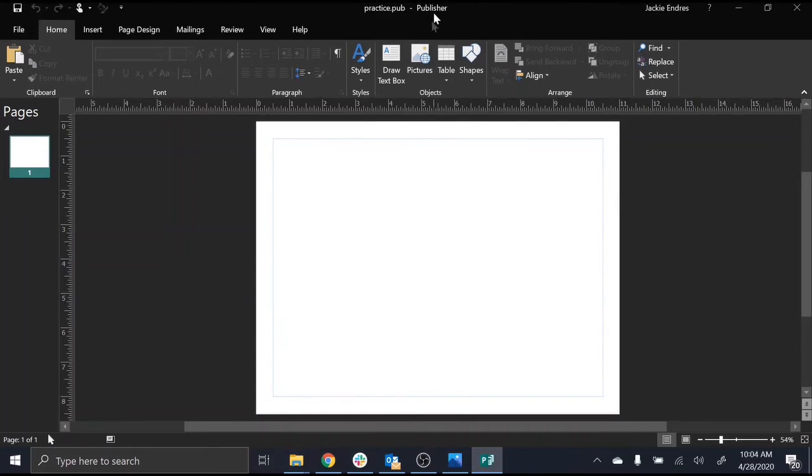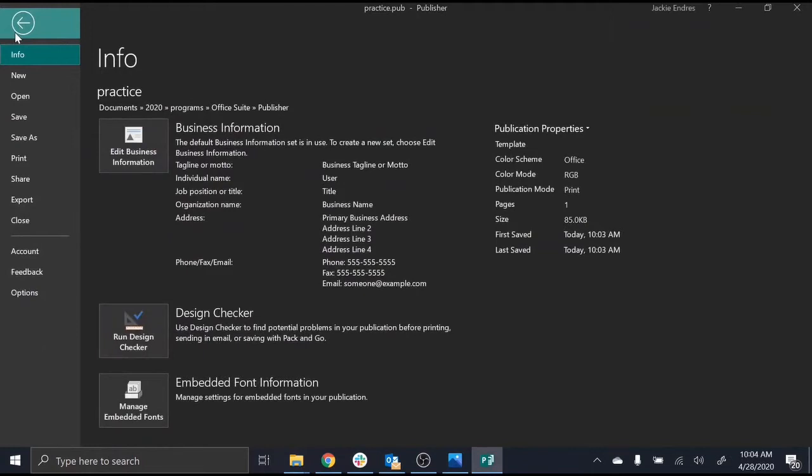It's a Publisher file. And what we're going to do is navigate right back to our File tab just to talk about it a little bit more. So we're not going to use all of these commands today, but we are going to talk a little bit about some of the differences between them. A lot of them are pretty self-explanatory. Information is going to give you information about your document. Close is going to close your document. Print will print it. New creates a new document. Open is going to open a pre-existing document, one you've worked on before or one someone has sent you.